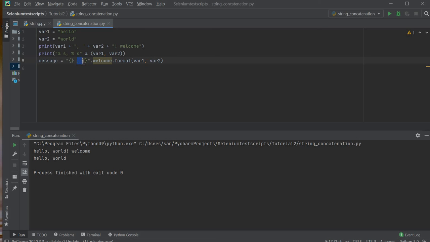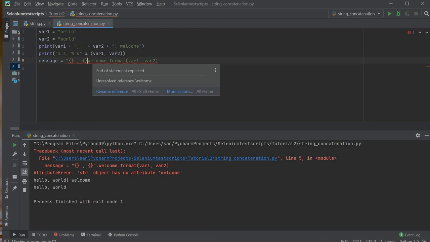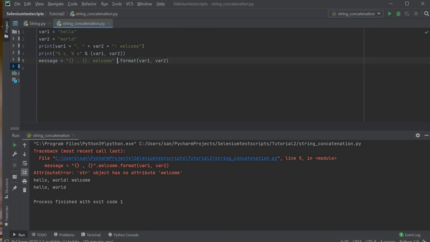This comma will stay as it is and the space will be the same as I have entered, and this dot will be as it is and welcome will be as it is, and after that I have defined the format function. Okay, so let's see how it looks. There is some error. There should be no dot here, I guess. Okay, so the dot will be printed as it is, and whatever I'm going to write should be inside the quotes, right?